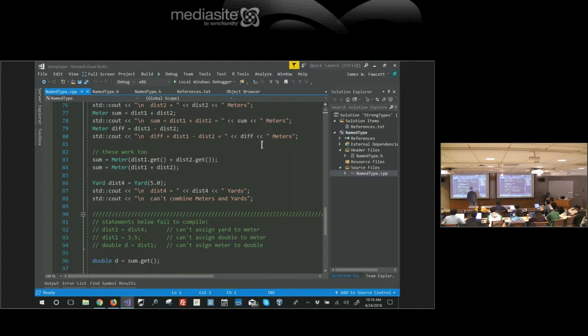A few years back, maybe before you were born, the European Space Agency sent up a probe to Mars, I think it was, or maybe it was the moon, I've forgotten. But the lander crashed because part of the team was using the metric system for distances, and the other part was using the English system.